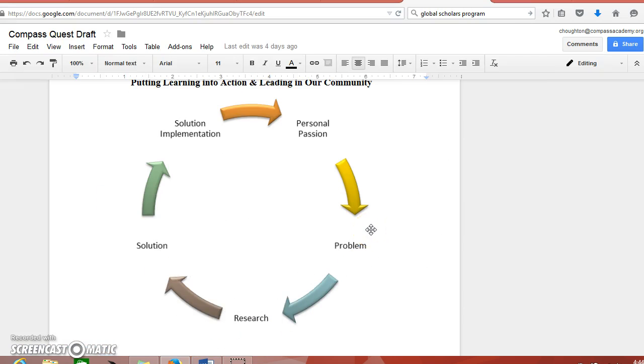So the first thing I want to show you guys is where the genesis of the Compass Quest project came from. As some of you know, I come from an International Baccalaureate background.